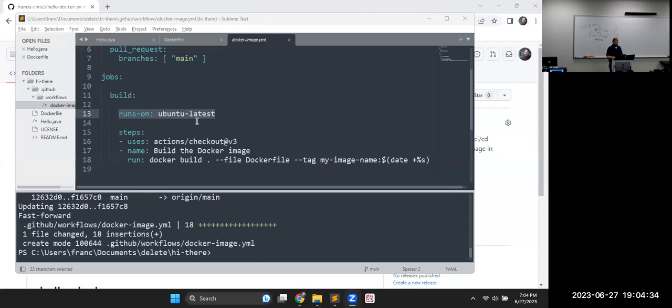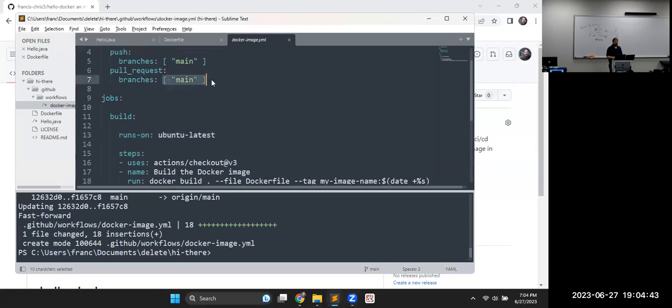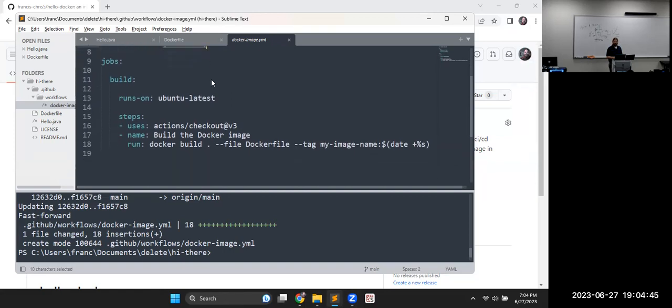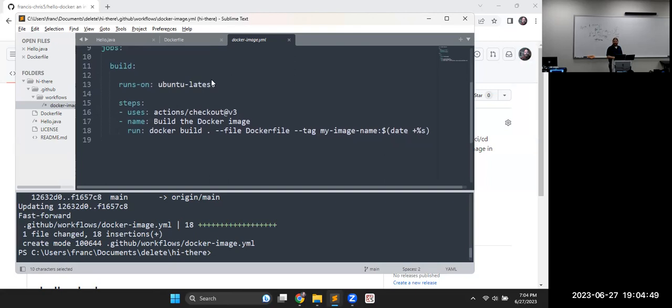There's Ubuntu latest, Mac latest, and Windows latest. They're your 3 choices from GitHub. And you can turn it into a list and just run it on all 3 of them. That way you know it's going to pass automated test cases. Then you know your stuff's going to work.